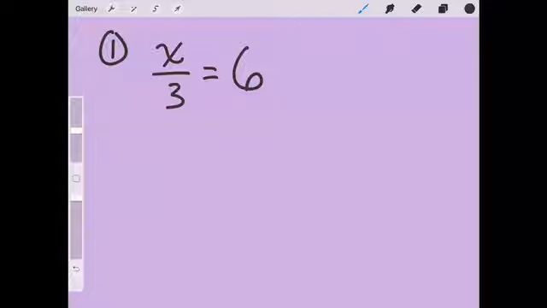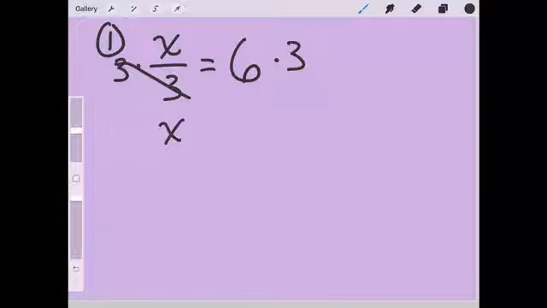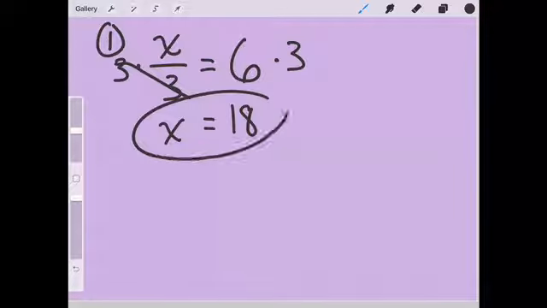All right. Well, in order to find this, hopefully what you did, maybe you did it in your head, was you were multiplying both sides by 3 to cancel out the 3 down here and find that x's value is equal to 6 times 3, which is 18. So our value for x in this situation is 18.